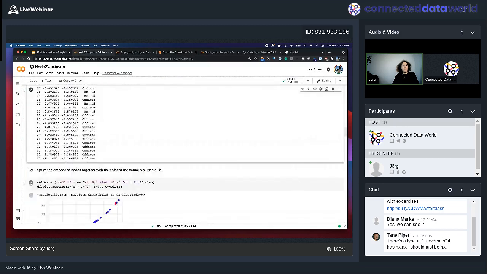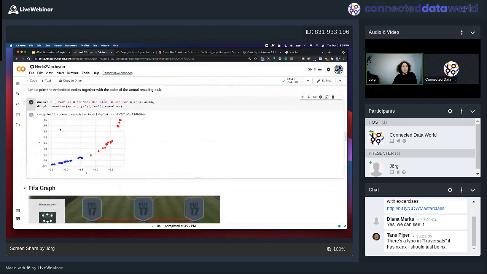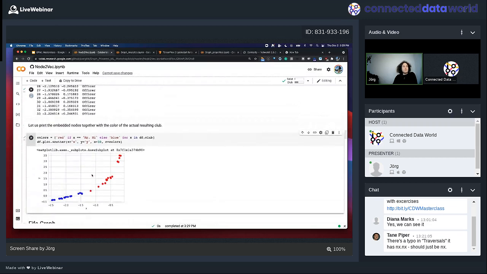And show that again. Yes, this is a much nicer one. So we can already see here, if we now would train a linear classifier or any kind of classifier, we could easily separate those two classes between the Mr. High or the officer, people who joined the officer club in the end, and can also try to predict that for nodes where we don't know it.